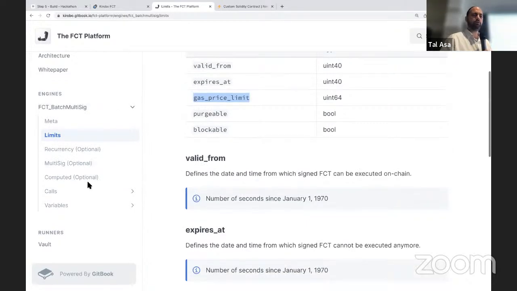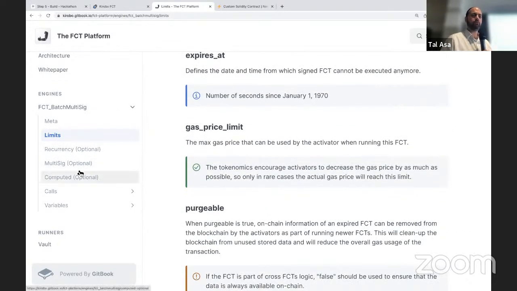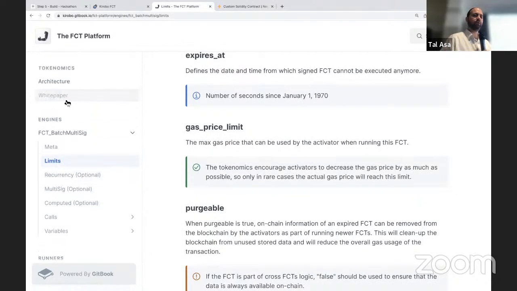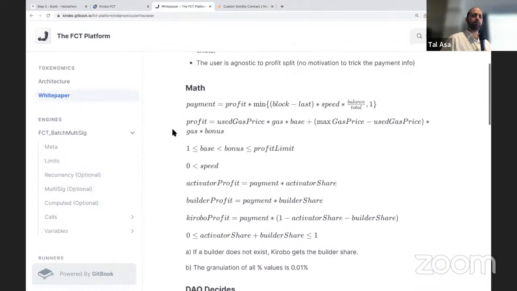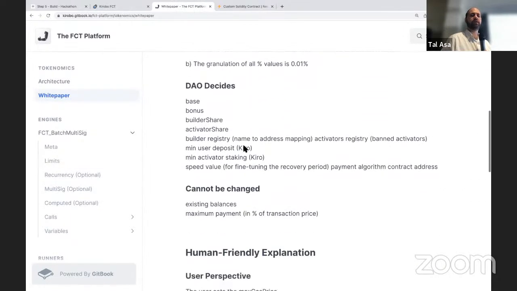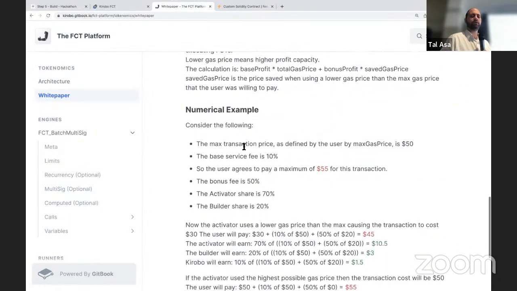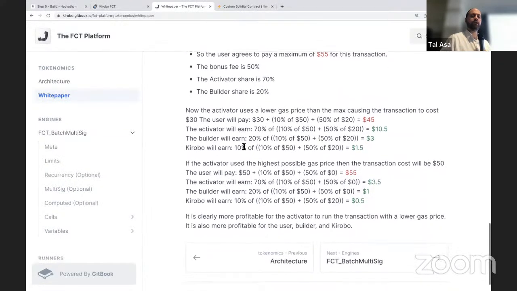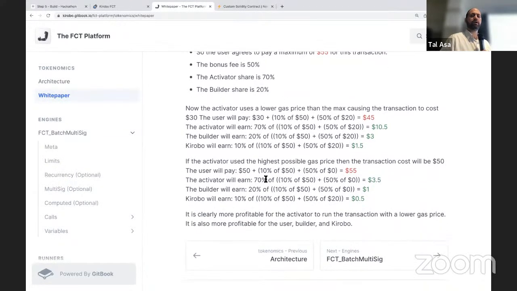And I won't go into it now. Why is that? We can go over this offline, or you can just read the white paper that explains it with calculations, with the mathematics of the activator's actuator contract. The calculation explains that if the activator saves the user money and uses a lower gas limit or gas price in the actual transaction, he will get more money.